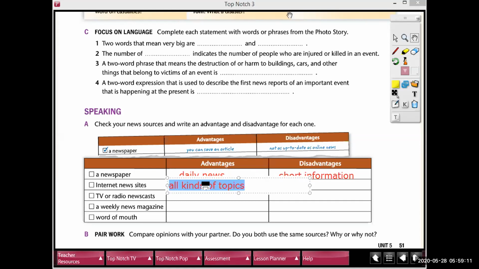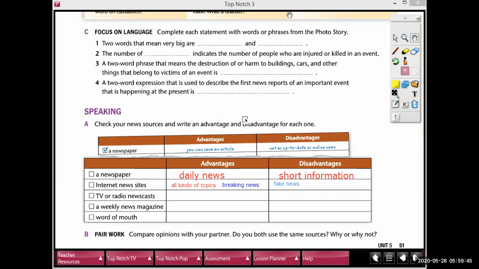And the internet is more recent. Okay. Yes. The disadvantage for the internet sites is that it can be failed or false. The information is not always true. Ah, it can be false, so that will be a disadvantage. Yes. For me, the disadvantage is that.